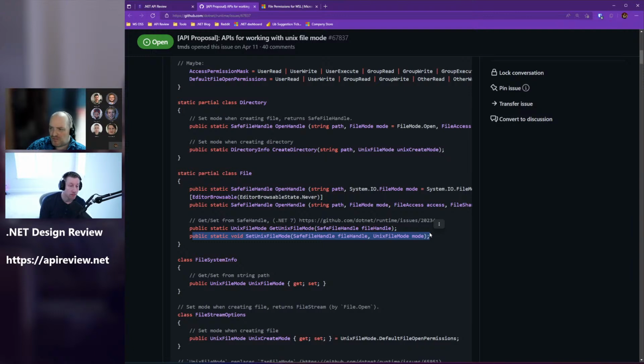Well, we could, right, also with the FileStream. So another option we have is we could also make it nullable, right? At which point we can say it defaults to null. So on Windows, it literally does nothing. It would just pass in null and then we do nothing. If you want on Windows to set a file mode, well, you set it to something other than null. And then on Linux, same thing, right? And then we could actually introduce it as it's proposed here as a new overload where everything is optional.